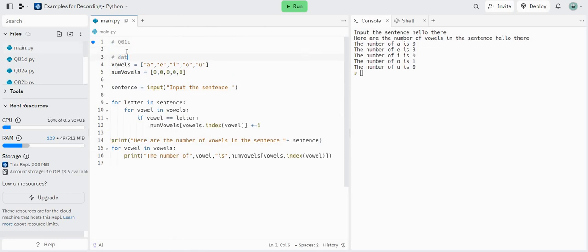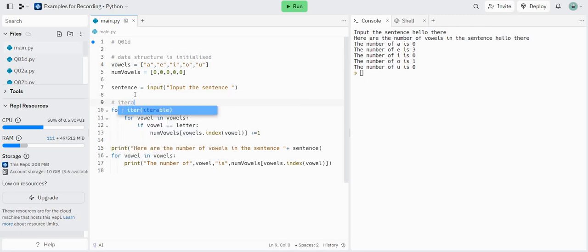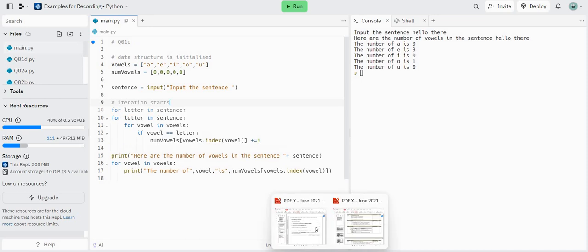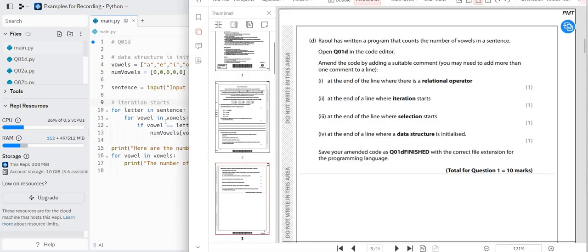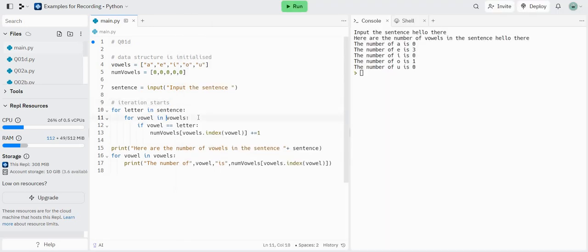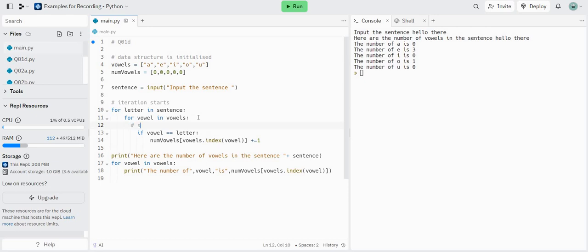So I would say here, data structure is initialized, because lists and arrays are data structures. Here I would say where iteration starts. Then we need one for selection, and we say where selection starts. So that's where selection starts.